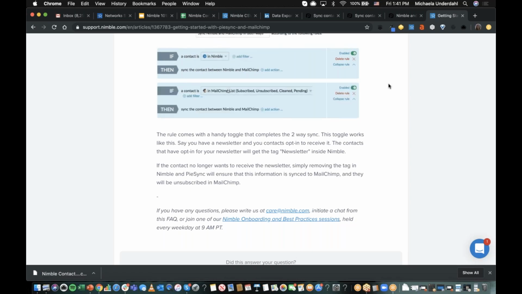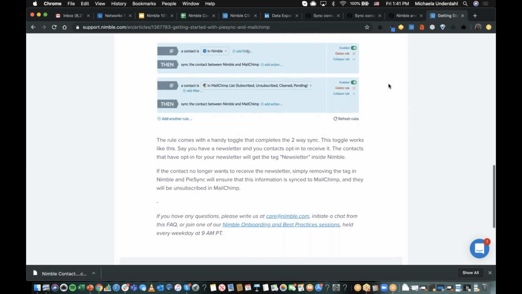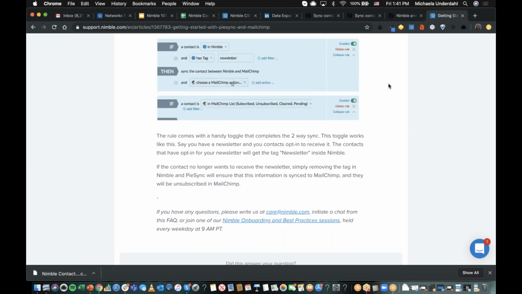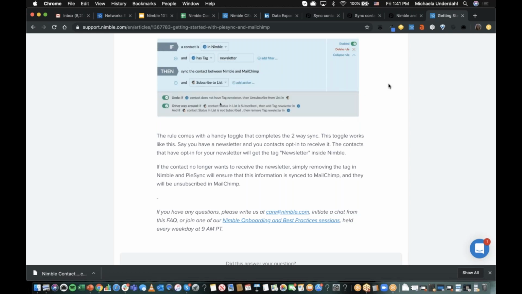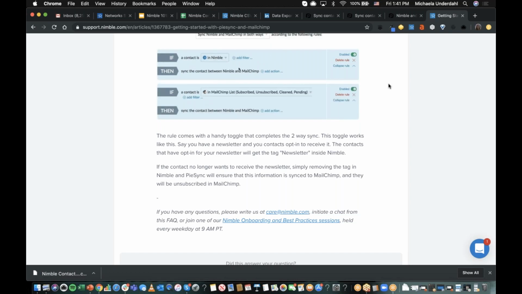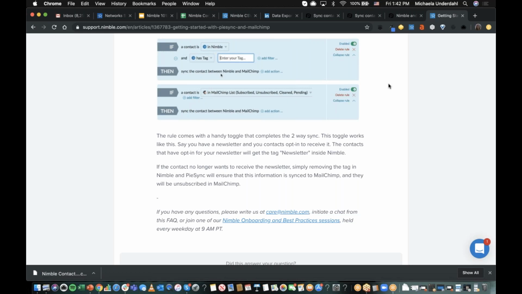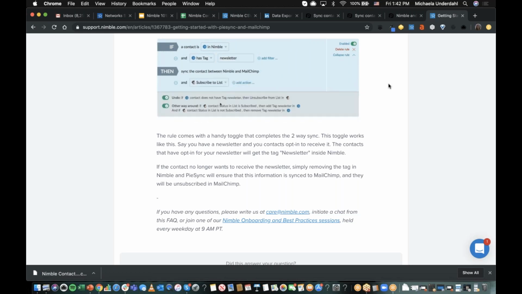That's one app that a lot of our customers are syncing with, Nimble and MailChimp, because Nimble does have a group message feature, but it was not created to replace Constant Contact or MailChimp and blast your existing email list. It was created to work in conjunction with our segmentation feature.